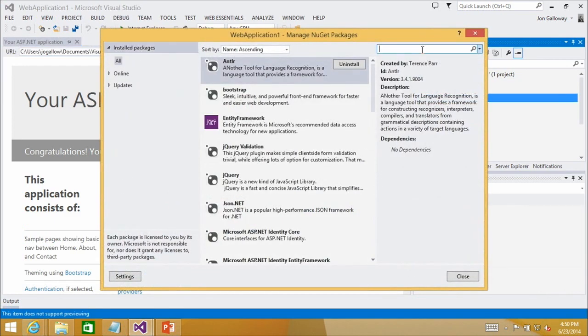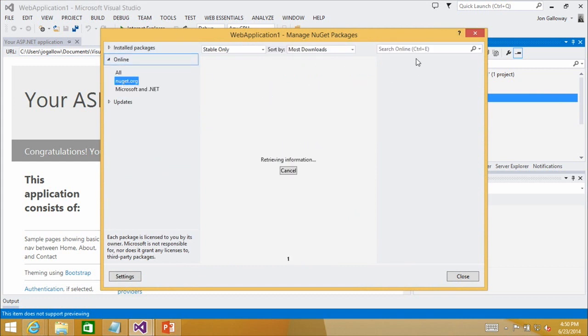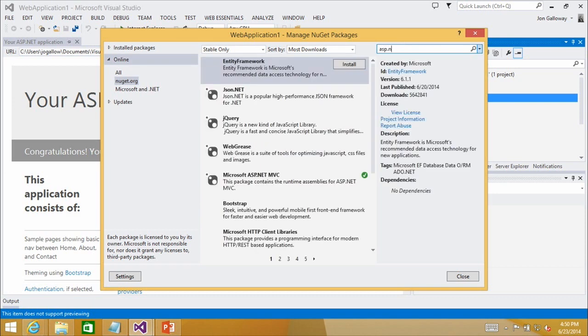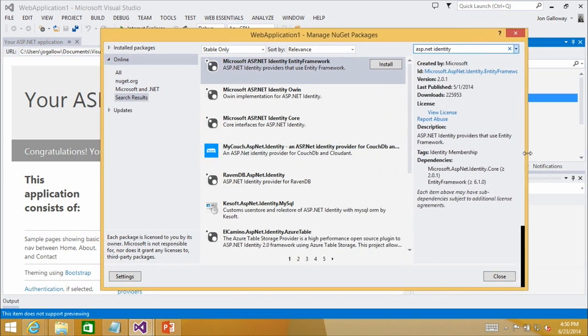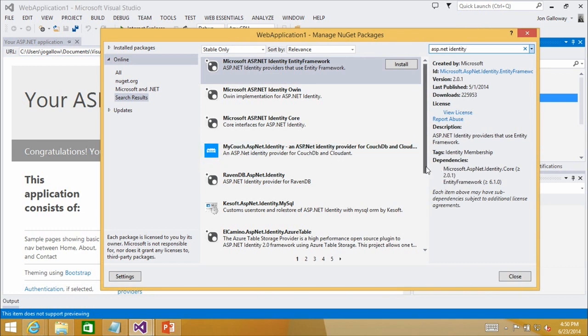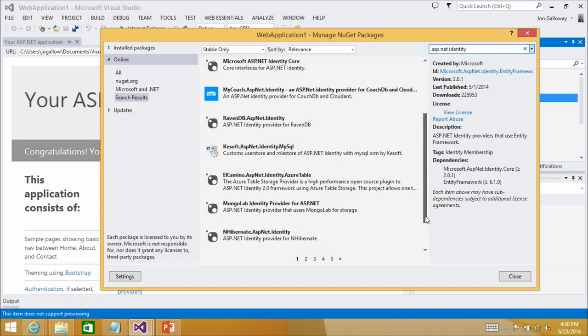Okay, so I'm going to say ASP.NET Identity. Yeah, this has been a big question. Okay, so let's search for that, and it's not in the installed packages list. Let's look online. Okay, so these are the big list, and I don't see it there.